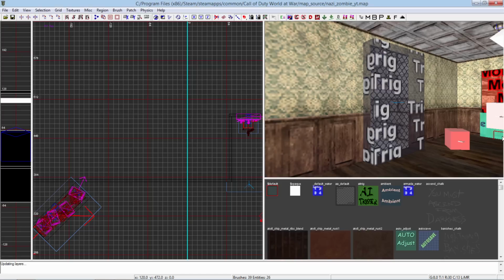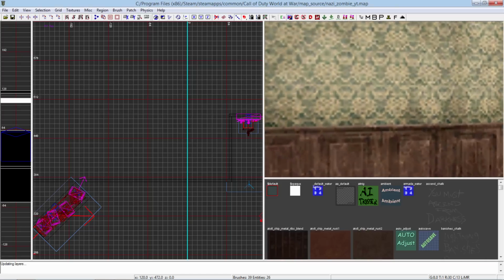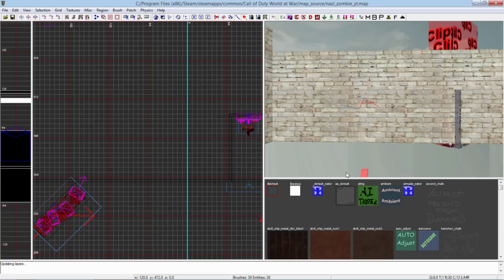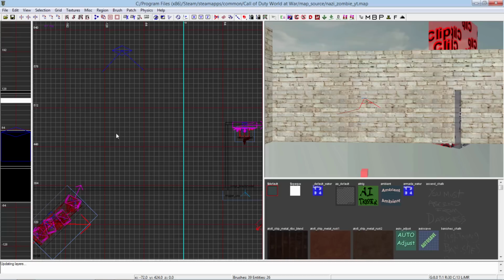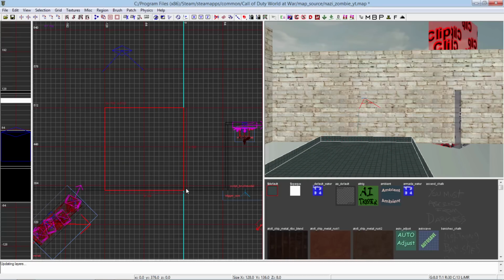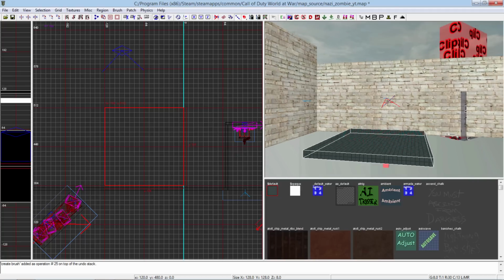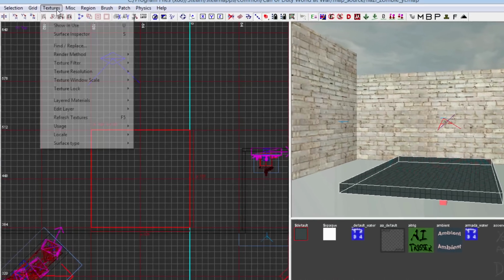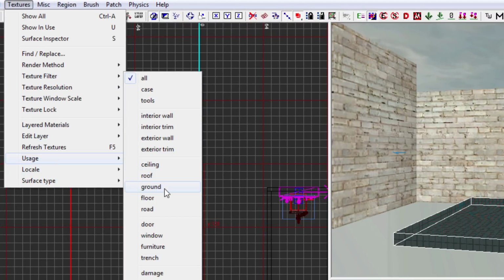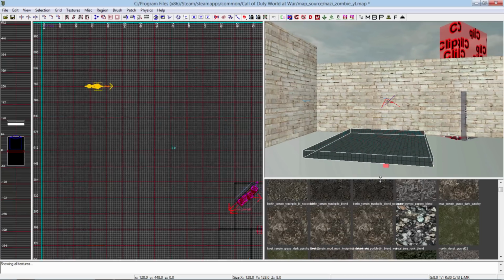Okay, so let's go ahead and get into the tutorial. To generate a terrain, I'm just going to pop mine over here. It's going to look a little stupid because it's an indoor map, but whatever. All you got to do is click and drag to create a brush, similar to how you would a floor in our fourth tutorial. Now it's going to have this checkerboard texture on it most likely. So all you need to do is go to Textures, Usage, and we're going to select Ground. Okay, don't select Floor. Floor is for indoor. Select Ground.